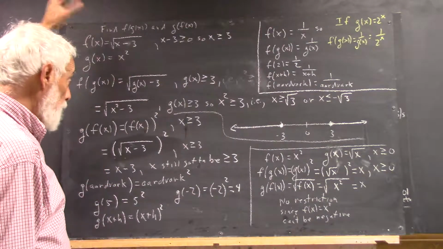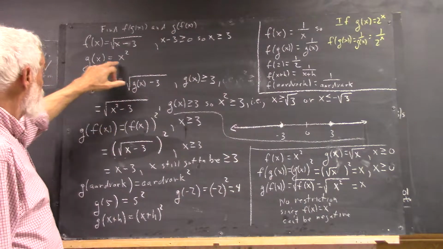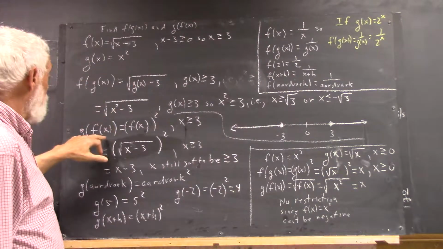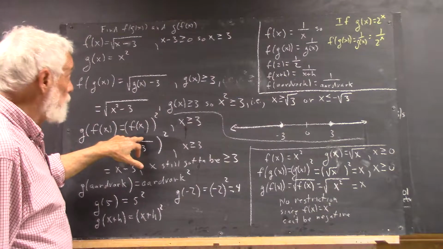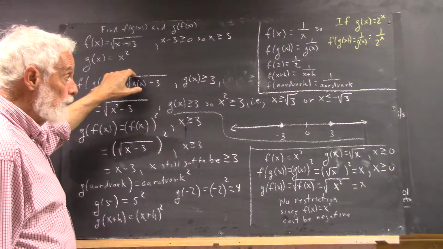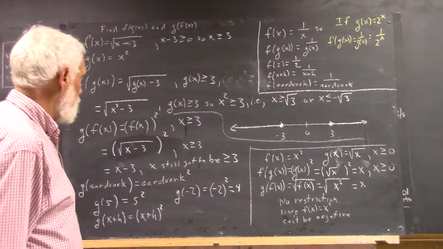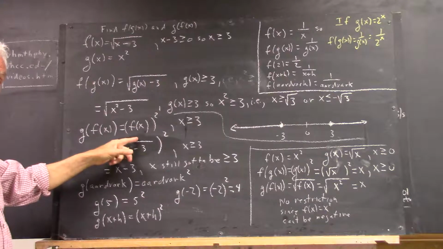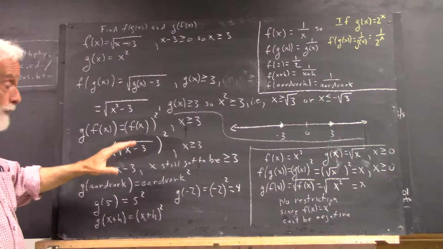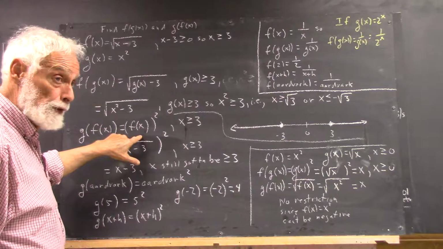Okay? We ignore what f of x is. We don't care. G of f of x, since g of x is x squared, g of f of x has to be f of x squared. If g of x is x squared, g of aardvark is aardvark squared, so g of f of x is f of x squared. So that's what we write down. Don't pay any attention to f of x. We just write down the symbols for f of x.